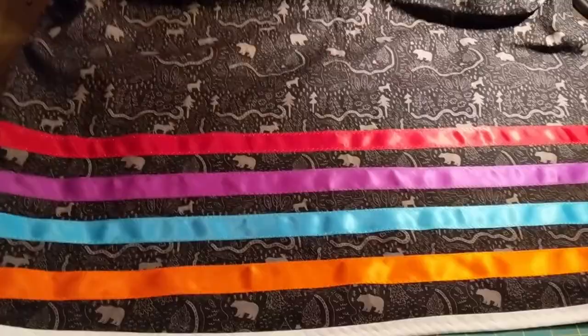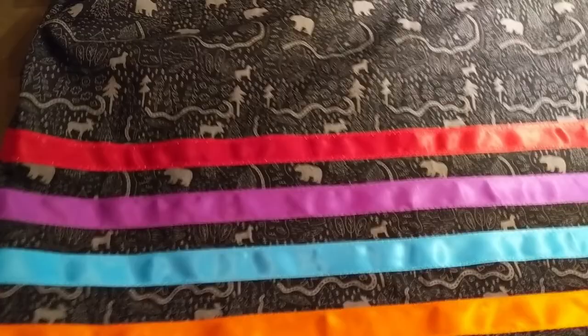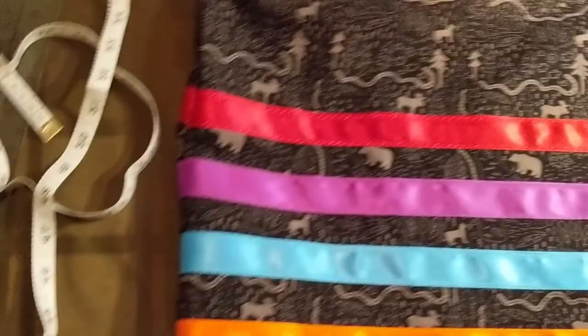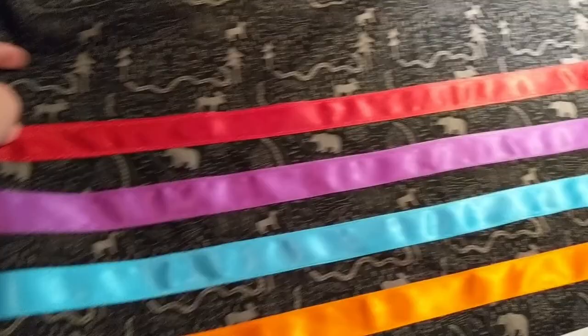Okay, so I've flipped it right side out again. And it doesn't look too bad so far. It's not perfect by any means. These could have matched up a little bit better. But this side matched up better than the other side. But I am very happy with this so far.